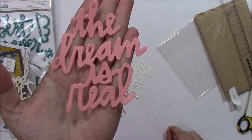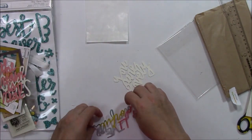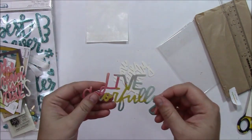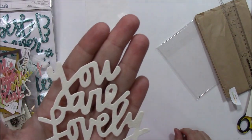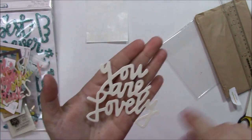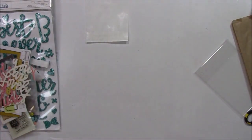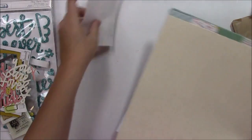The dream is real. And they seem like they're just die cut. Live colorfully. I think one of the other embellishments said that. Oh, you are lovely. It took me a minute to see the word in there. So that was it. What a wonderful kit we had this month. I can't wait to make some beautiful layouts with that and put it away with my other Citrus Twist stuff.